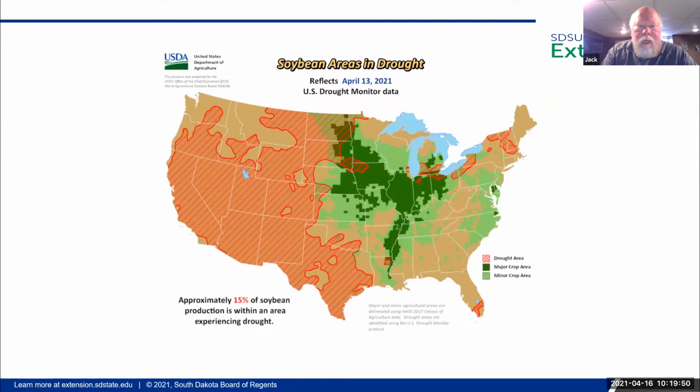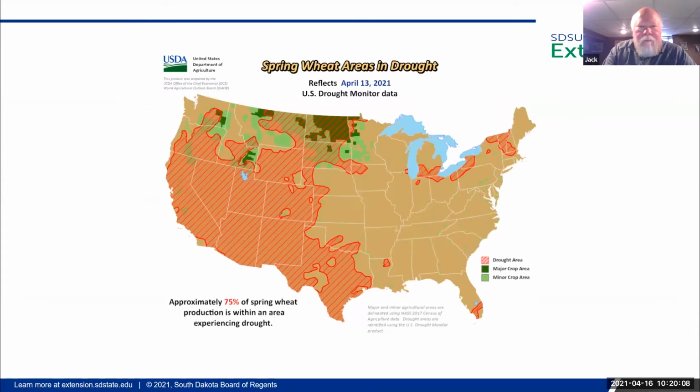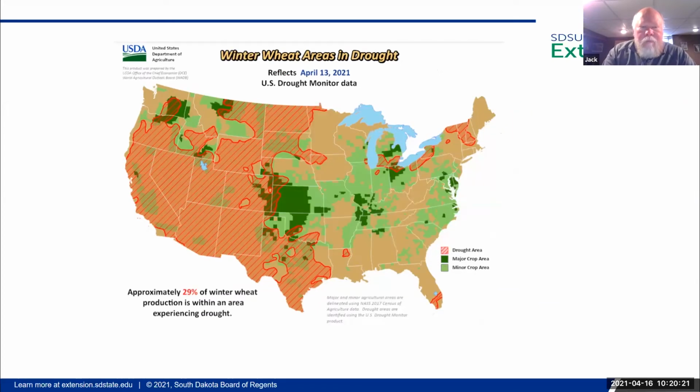So if the drought continues, so then it's always positive for price. Looking at soybeans pretty much the same. Ends up being about 15% of production that's in the drought, and again showing mostly North Dakota and South Dakota. And then this would be our more highly productive area. Spring wheat, a large amount in drought area, 75%. And not so much on the winter wheat. I think winter wheat's maybe taking a bounce today because it's somewhat cold in the south, in Kansas and Oklahoma, and they may be anticipating some damage there. The most recent that I heard, that probably won't be enough to cause any problems. North Dakota, very dry. And of course, South Dakota and that western part also very dry.